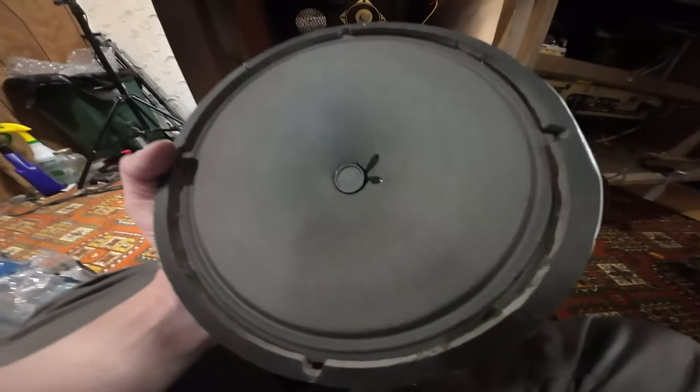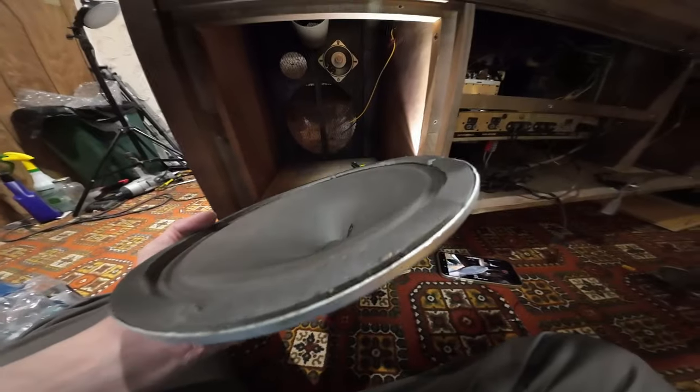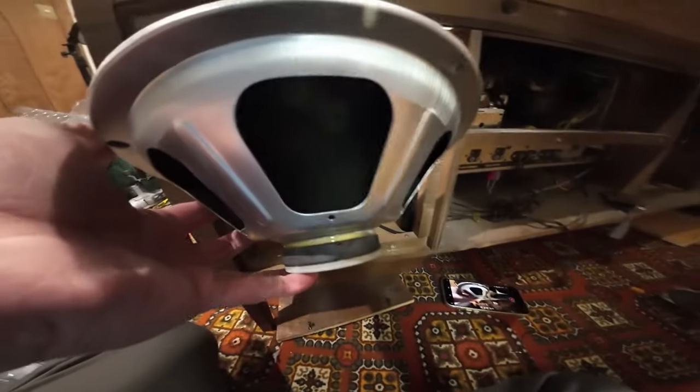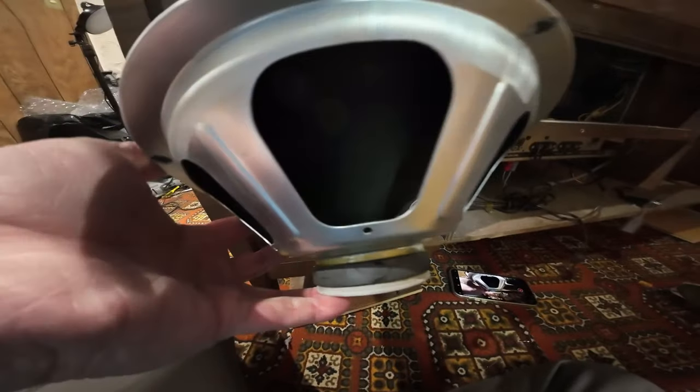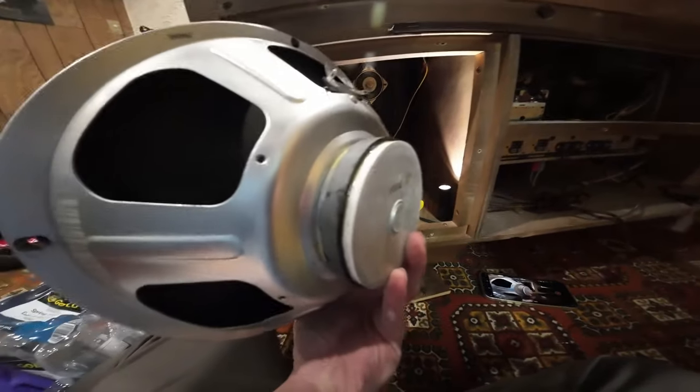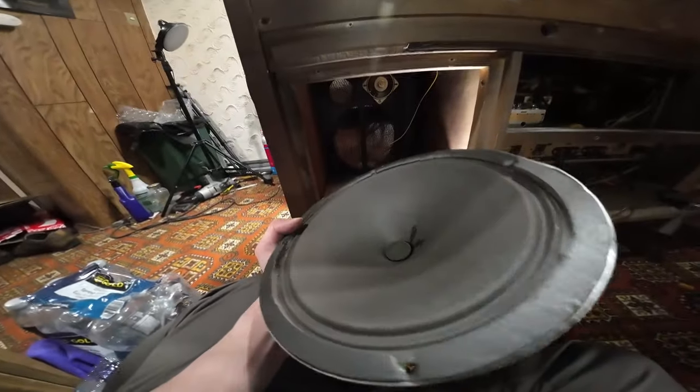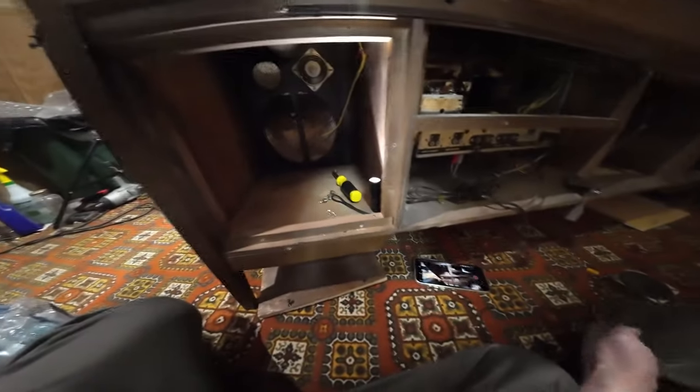Alright, out comes the factory woofer. I'll show it to you in a second here. There it is. Not much to look at, but then it doesn't need to be much to look at. Looks like we've got a 1-inch voice coil in there. So, plenty respectable. Not much in the way of magnet, but of course it wouldn't need to be. So, I'll put you back in here.